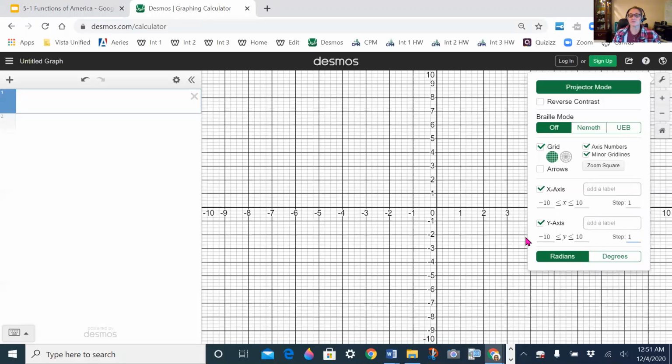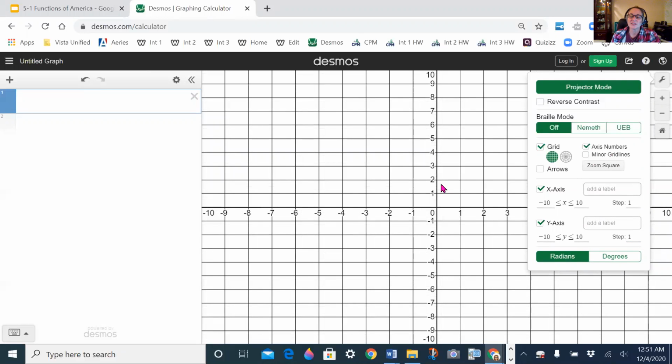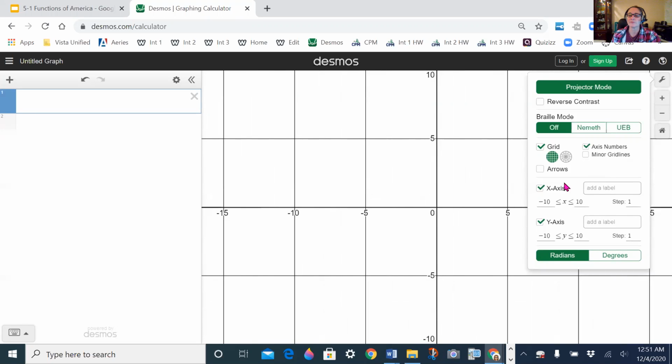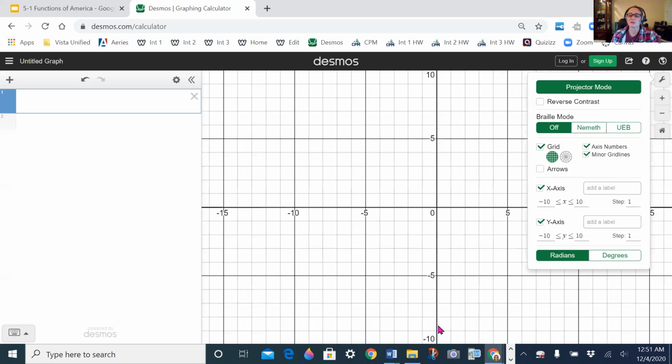Now, I'm going to get rid of these minor grid lines, so I'm clicking that. And then you can see how these are more rectangular, which distorts your graph. That happens on a graphing calculator because it's trying to fit the screen, and the screen is going to go from -10 to 10 this way and this way. But I want to do square units so it keeps everything proportional and doesn't distort it. So I'm going to hit zoom square right here. And actually, let me put those minor grid lines back in. Okay, and so that's that.